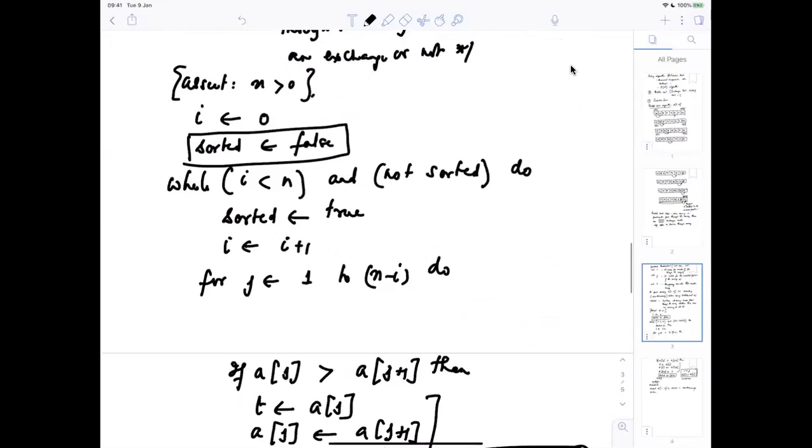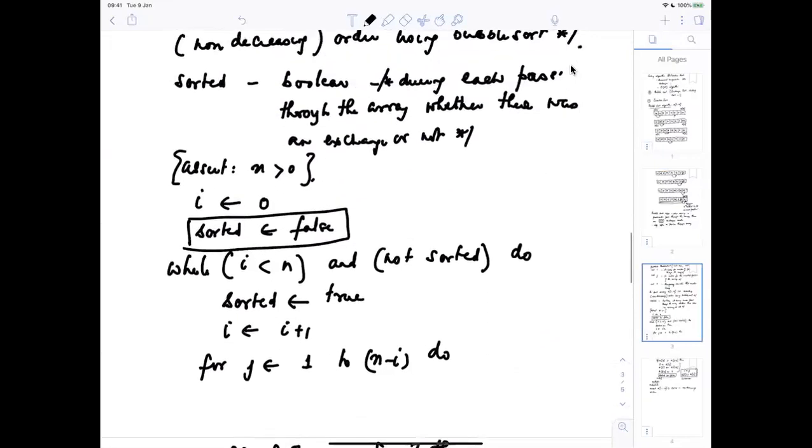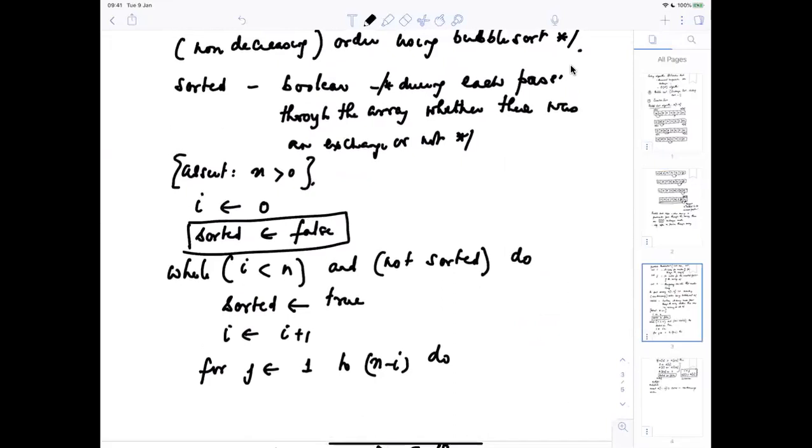So let us look at what the loop invariant should be here. Let me write it in a different color. This is the loop invariant. We have i less than or equal to n at the end of the iteration, because sometimes these things don't get satisfied before you enter the loop.